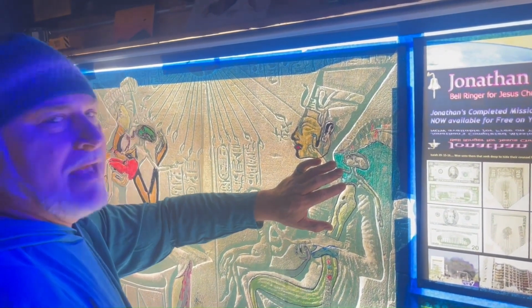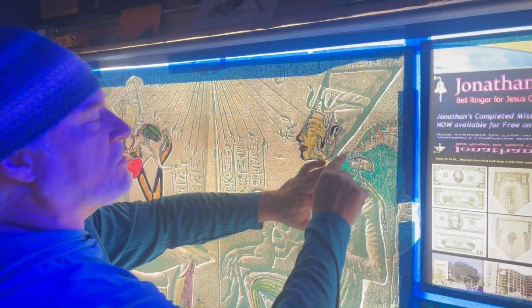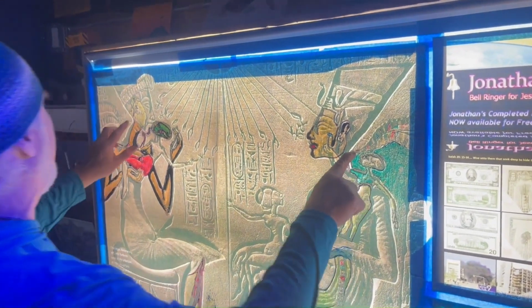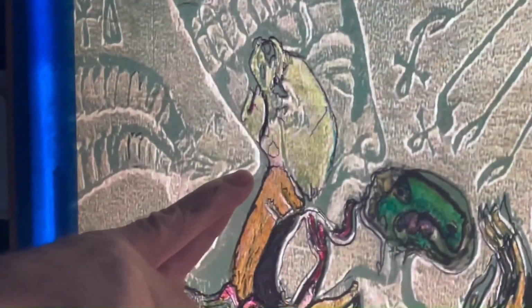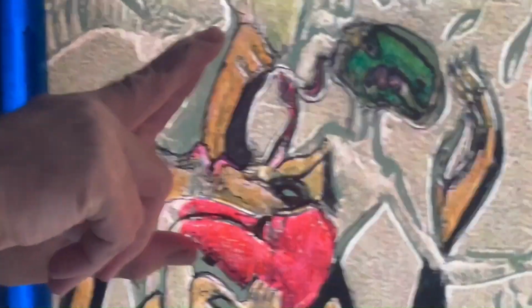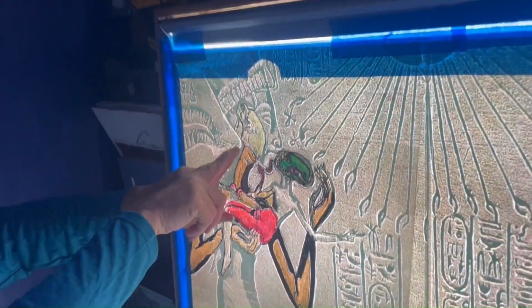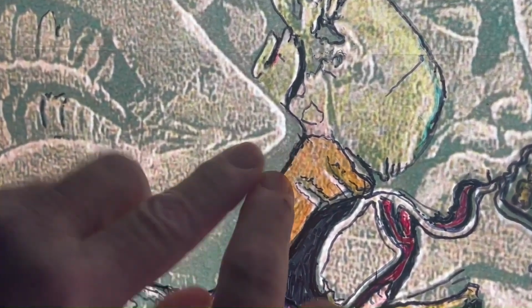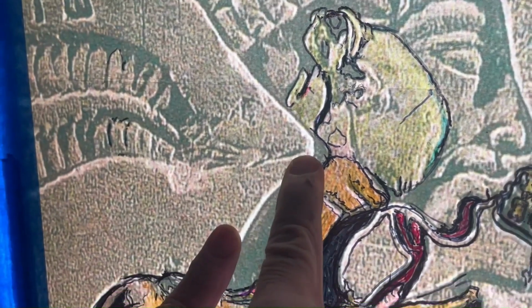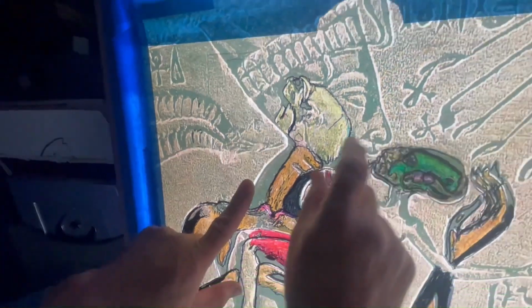Now remember, the locusts that come out of the pit, what do they do? They sting men. Men will seek death and will not find it. Isn't it crazy? There's a stinger going in the back of her neck. And there's a stinger going in the back of his neck. Zach, can you cut up super close to that black spot right there? So this is coming together as a stinger. That's a stinger penetrating his neck. So the back of Akhenaten's neck.